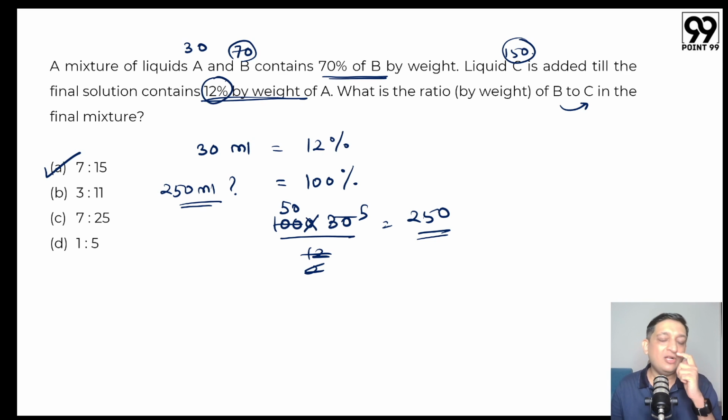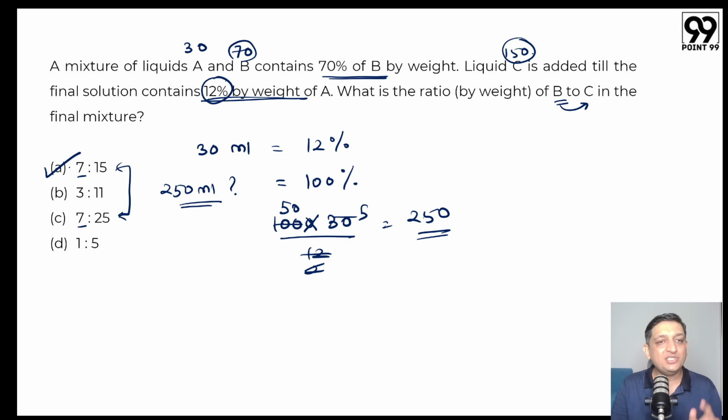Can you do something else here? Of course, you can also look at the options and you can try to figure out what exactly is happening, because you know that we have to find the ratio of B to C. I know that the value of B is 7 and that's why my first part has to be 7 in some context. So I am torn between these two options.